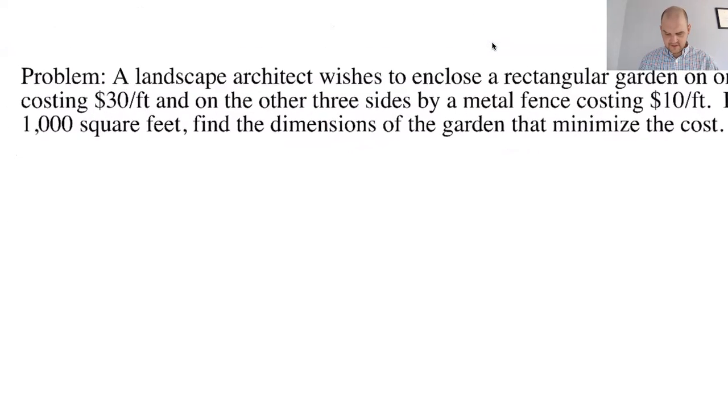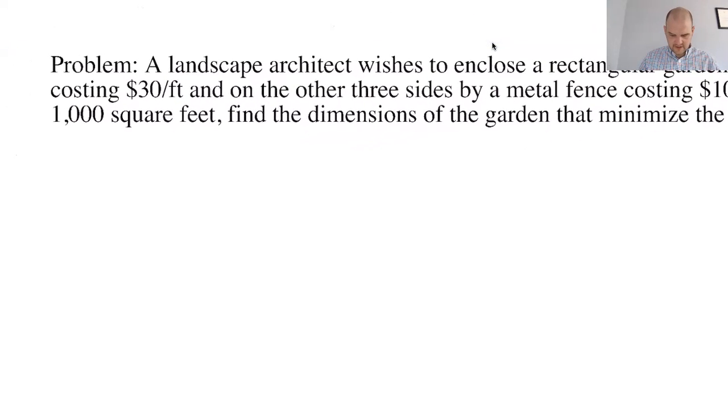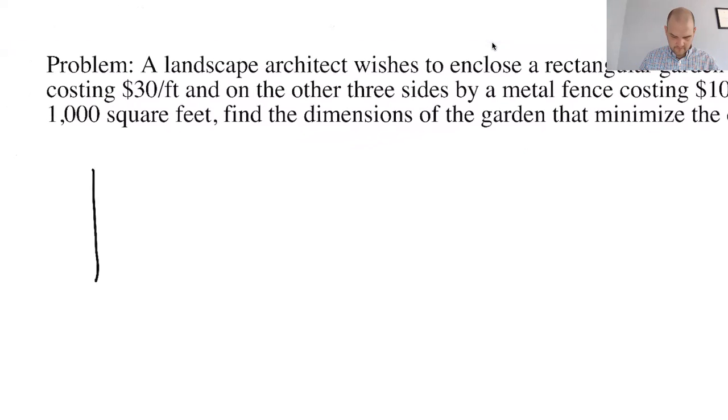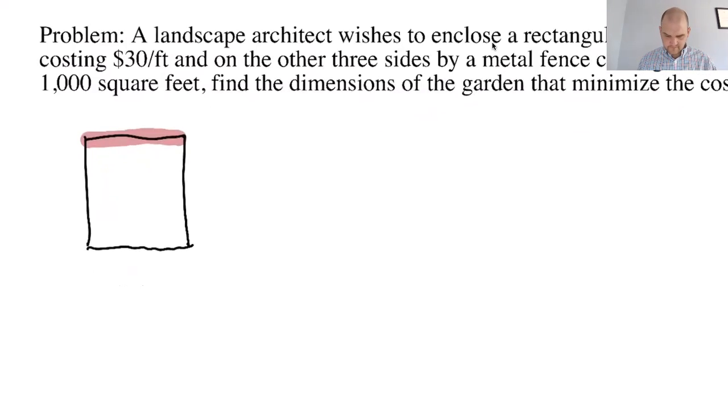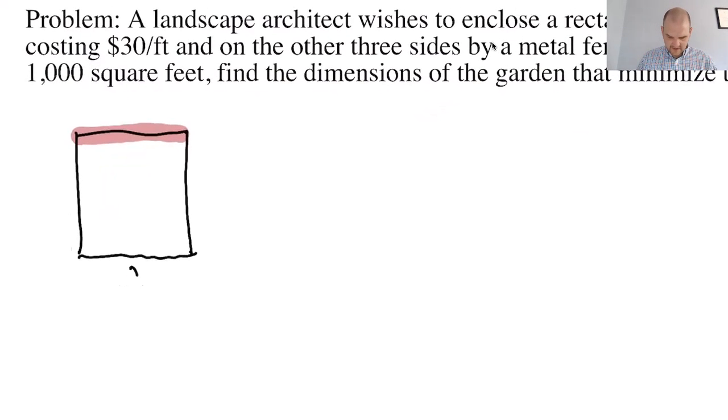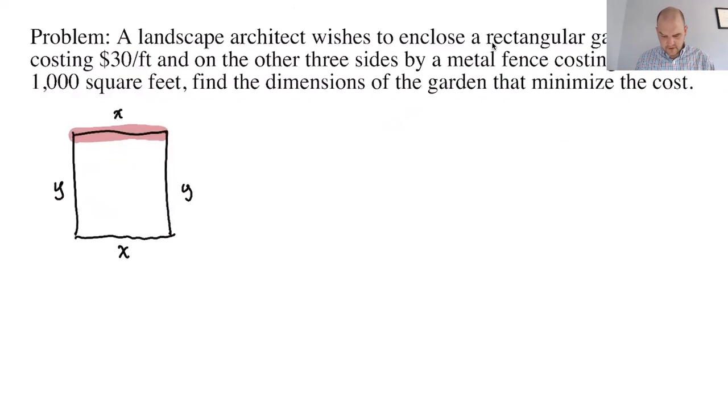So let's draw something first. All right, so a rectangle. Try not to make it a square. I'm dangerously close to a square there. One side of this is going to be brick, so this side is brick, and then the other sides are metal. I'm going to call this X, call this Y. So this is also X, this is also Y. You don't really need to label all of them, as I've mentioned in the past. I usually just do because, what's it hurt?